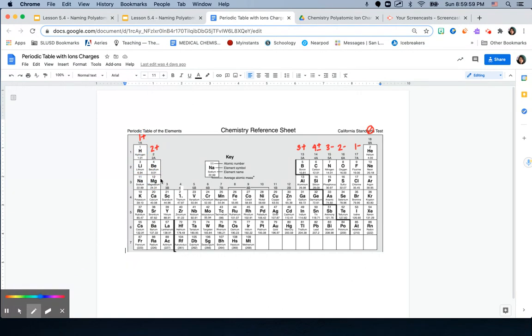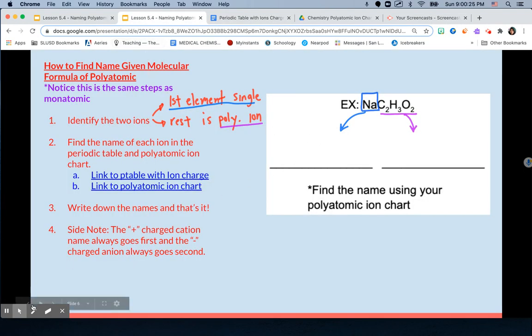Okay, so we cleared the periodic table up. So looking for Na, see the Na symbol here? And the name is sodium. So it says sodium underneath. If you can't see the name, feel free to click on this, and then that way you can zoom in and zoom out. All right, so Na is going to be called sodium. So going back to the problem, Na is sodium.